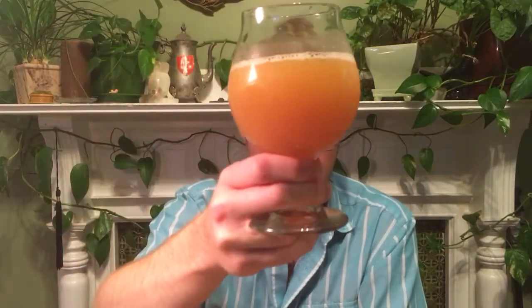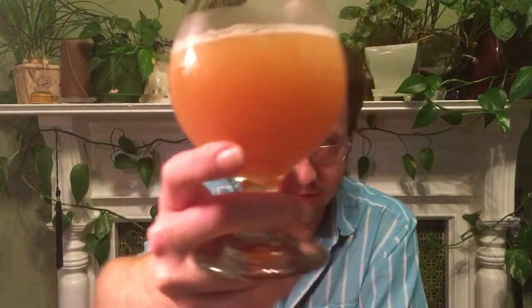This does not look that great in the glass. I guess it's not murky or brown or anything like that, but it's not a beautiful, bright, golden beer. This is more, it's not a super bright flavor either. It is palatable, not much burn after the first sip. Very, very low bitterness, but it's spicy, resinous.